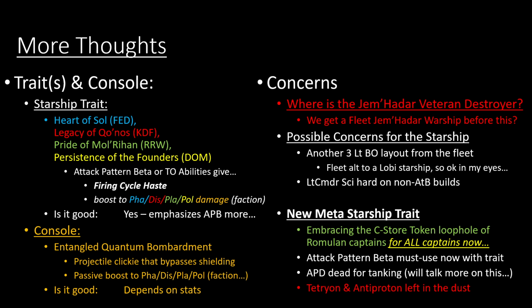It also embraces some of the C-Store token stuff in the game. I believe there is a thing about those tokens where within like 6 to 9 months or something like that, you can't use the token for the newest starships in the game, so you have to wait a little bit if you're going to use it. But after a given amount of time, maybe you'll be able to use your token, if you've earned it at this point through the various things in the game, to get the starship if you so choose.